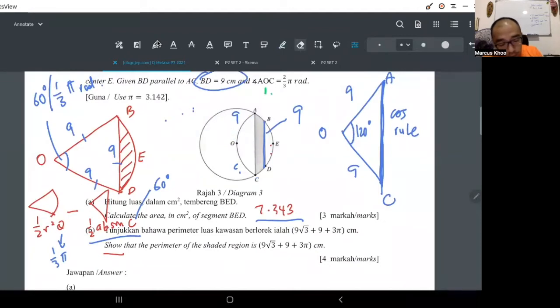Then the other problem, of course, comes with how to find this and this. So weird, even the values. Okay, how do you find that? Okay, so the only way that is probably the most suitable is to use the S equals to R theta formula, because you can find the arc of BD and you can find the arc of AOC, right? Because you have the two different angles.